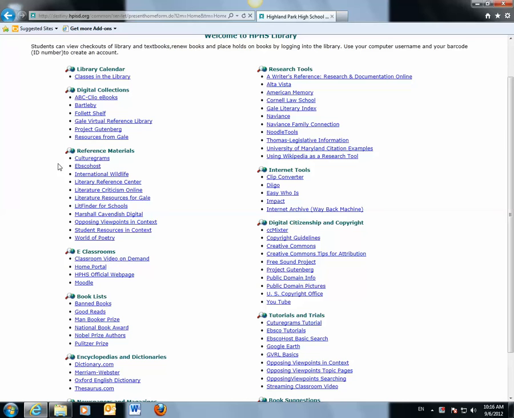The online databases can be found here under reference materials, and we are going to look at two of those today. But before we do that, let's talk a little bit about why you might want to use online databases instead of, say, searching in Google. Online databases are comprised of published materials, either in magazines, newspapers, books, academic journals, scholarly papers, things like that. And we know that the information in online databases is accurate, it's good information, it's relevant, and it is up to date. So it's good stuff to use.